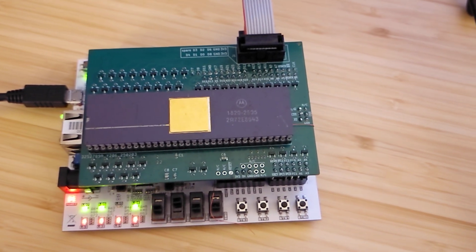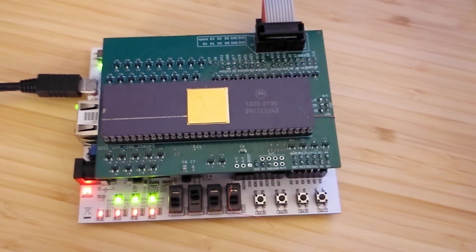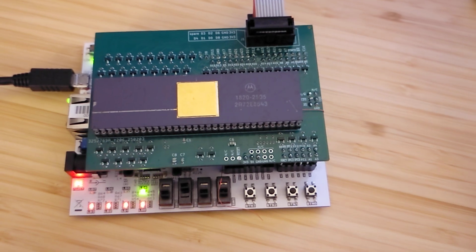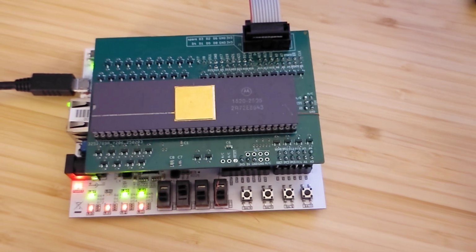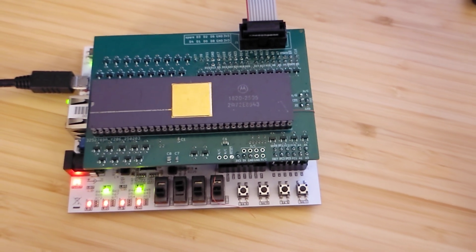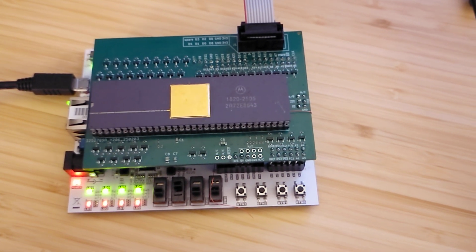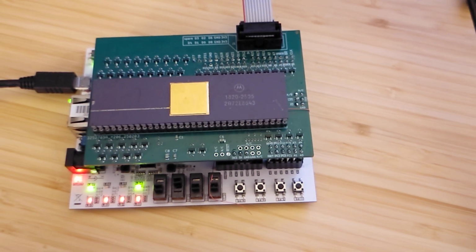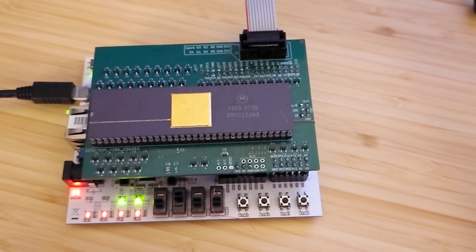The FPGA is, at startup, driving the 68K into reset, and then it is driving the 68K bus to load the SRAM with a program. Then it lets the 68K come out of reset, and the 68K starts to read the program out of SRAM, and as part of that program, it accesses some addresses outside of the range of SRAM, which are mapped to registers implemented in the FPGA.